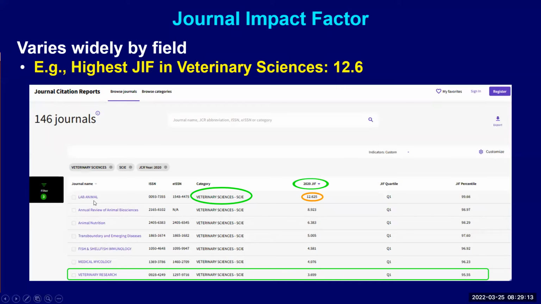You can also go down and see, if you recall, the title we were looking at was Veterinary Research, which ranked 7th out of the 146 journals. And you can see the same stats we saw in the item record here.